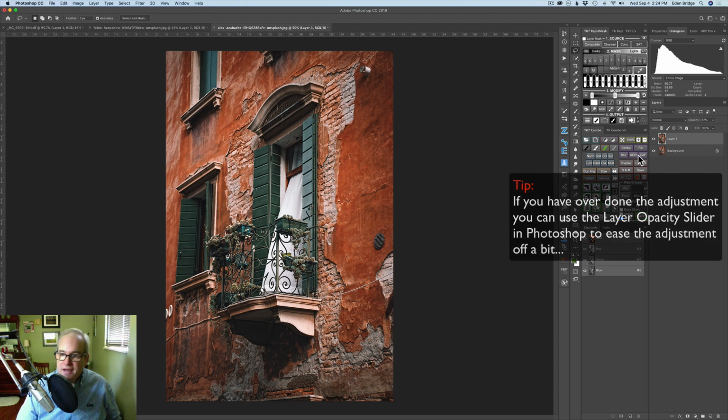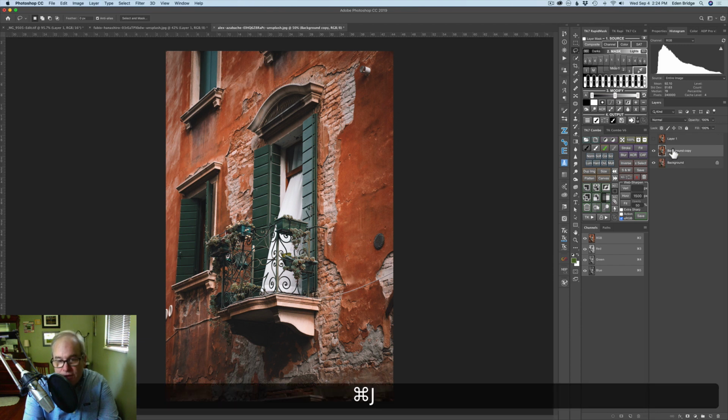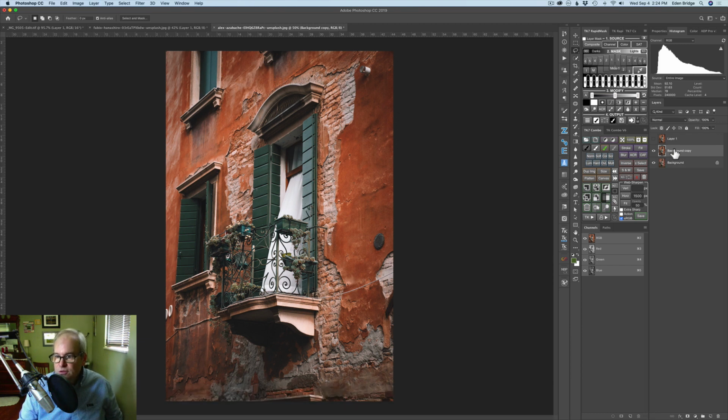And remember, I can add a layer mask here to this layer, and I can just maybe mask it into this area. But right now, I think the overall picture looks good. So let's see a before and an after again. All right. So let me just hide this setting here. Let me duplicate this background layer. It's Command-J on a Mac, Control-J on a PC. I always like to use shortcuts, and that duplicates my background layer.